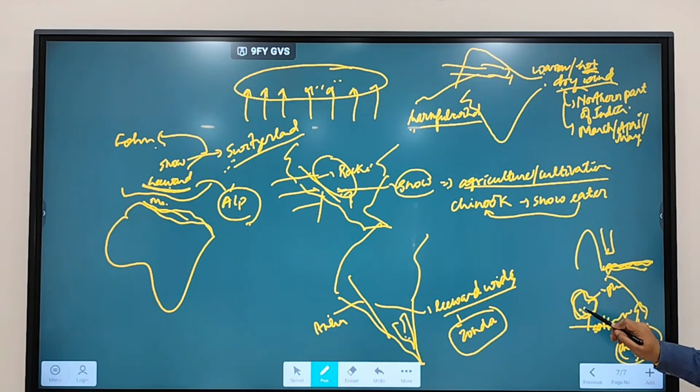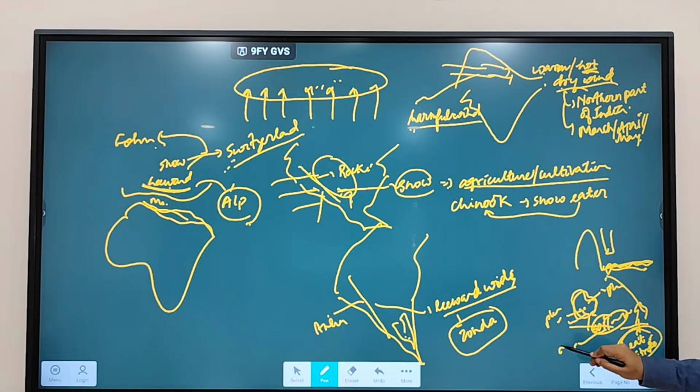Plants start losing water, and as a result, the plant dies off. Soil will become very dry. So it is not good for plants and not good for humans, and that's why this is considered a harmful wind. Clear? So Lu is a local wind which blows in the northern part of India, late March to early May, when the monsoon wind is not there. When the monsoon comes, it brings relief, a cooling effect and rainfall. That is what you have to keep in mind with regard to Lu.